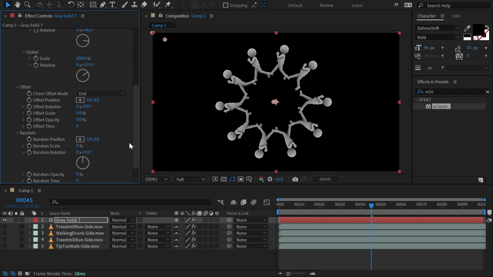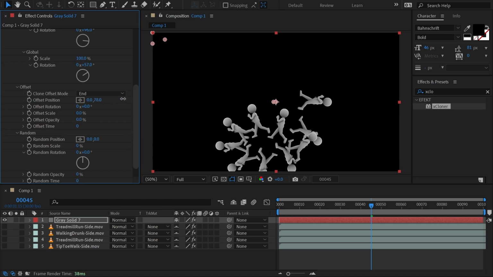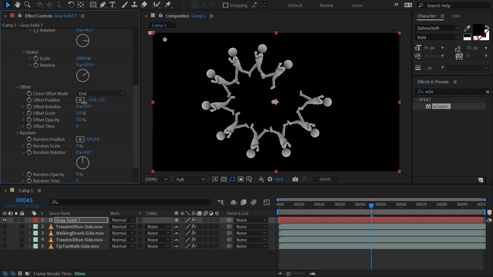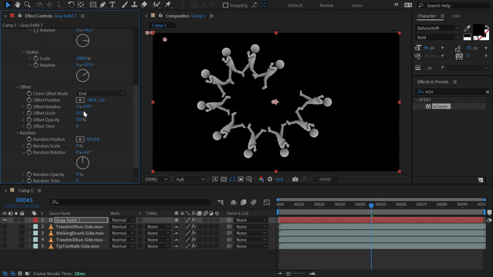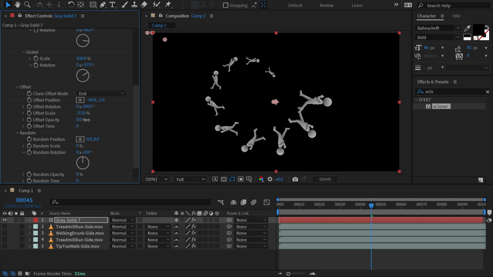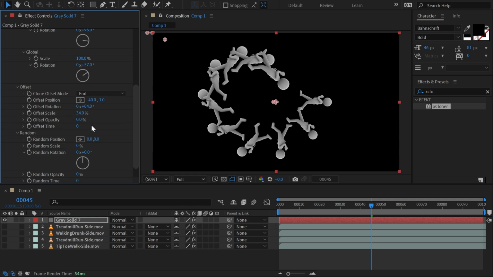With the offset, we can, like in linear, change the offset position, just it looks a bit different. And offset rotation as well, scale, and opacity.